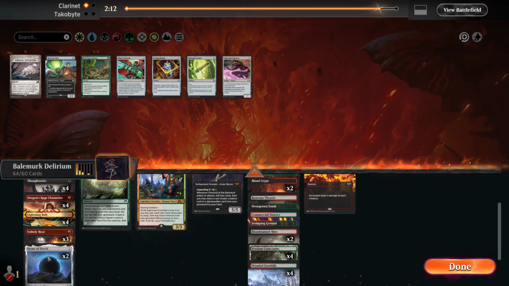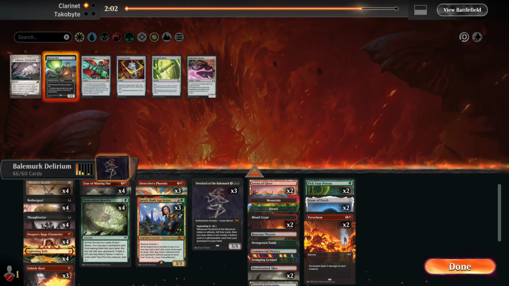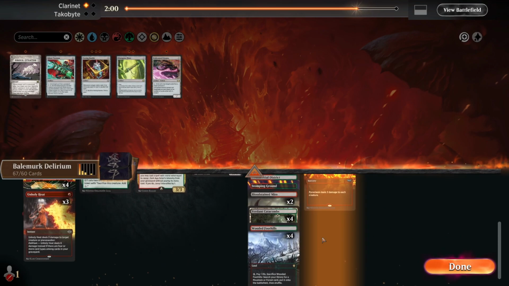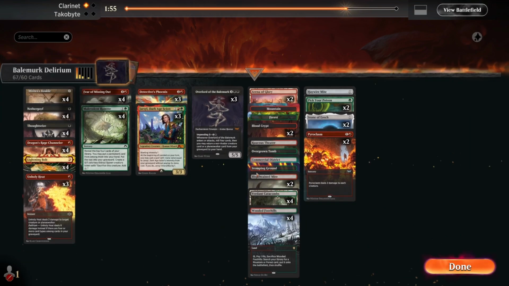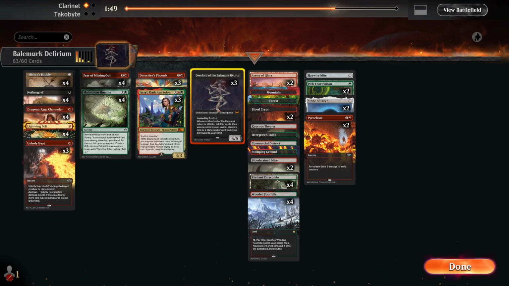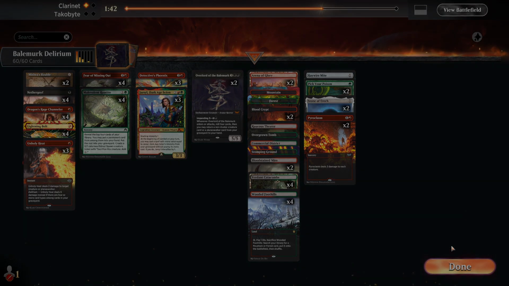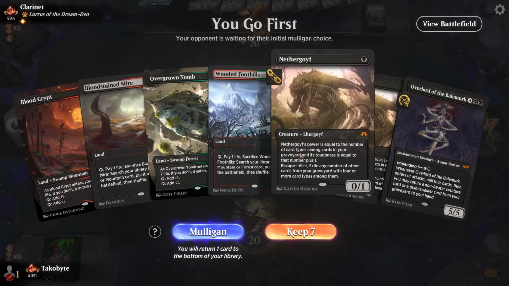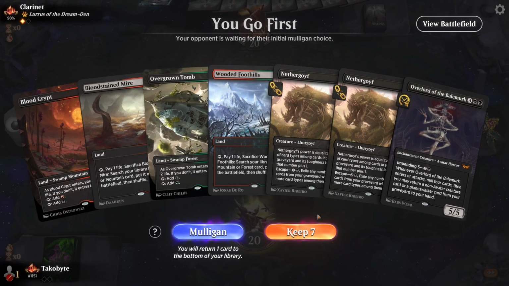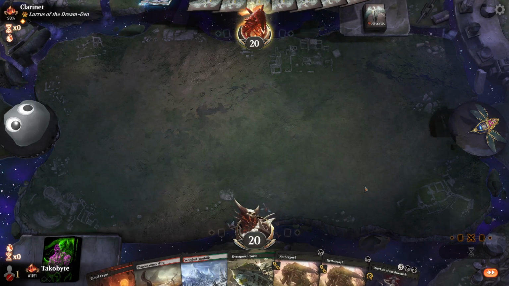Pyroclasms. Stone of Erech. Pick Your Poisons. Haywire Might. I think that's it. Let's go down on Thoughtseizes. Balemurk. 2 Mishra's Baubles. Let's go. Okay, we got the best card versus them. Nethergoyfs.